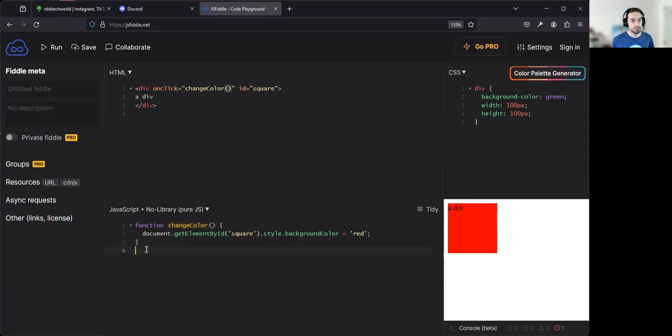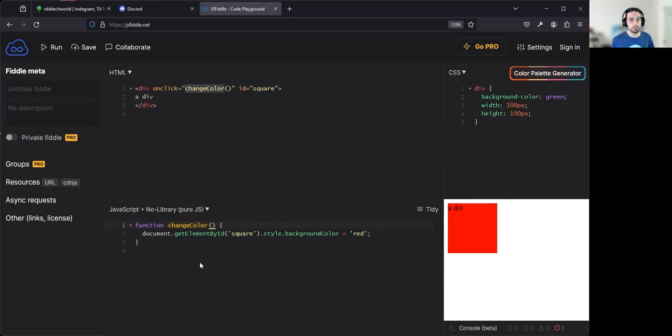And we define the function in the JavaScript panel here. To define a function, you have to write the word function, space, and then the name of the function. Now, this name has to match the same name we gave in the value for onclick. And then you define the rest of the function. By JavaScript syntax, the arguments are things you can give to a function if it needs anything at all. This one doesn't need anything, therefore we leave the parentheses empty, meaning I don't have to write anything inside.